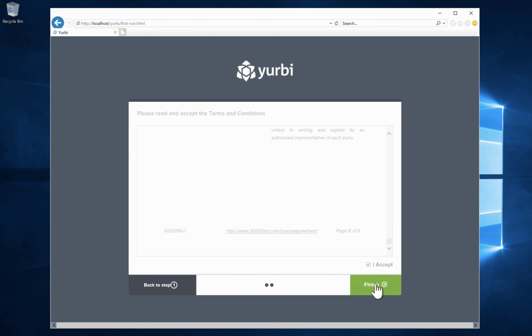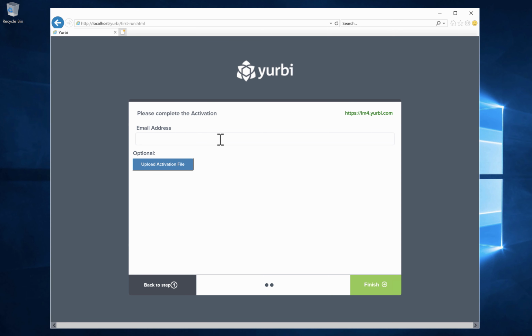Next, to finish the activation, you're going to put in your email address, a business address. It does have validation checking to see if it's a valid address. But the key with this email address is we're going to send you tips to help you on board and how to start to set up Yurbi for your environment, how to connect to your data, how to build reports and those sorts of things. So you can always unsubscribe, but it's important to put your email address here so you get those emails and they just don't go into the dustbin.